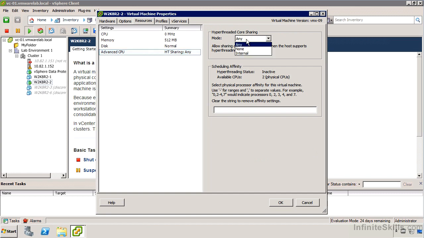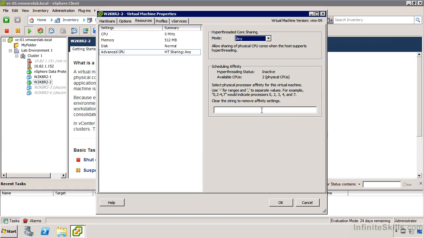We can also go into the advanced CPU settings. We can specify whether or not we want to use hyperthreading, and typically we do. So it's a good idea to have this turned on in the BIOS, and then we shouldn't have any need to force certain behavior for hyperthreading, but I would not do that. You can also, and again, I wouldn't do this, specify exactly which physical CPUs this virtual machine will use. There's very little reason to do that, and that will actually block you from doing vMotion. So I definitely would not suggest it, but it is available if you're having trouble or testing something.